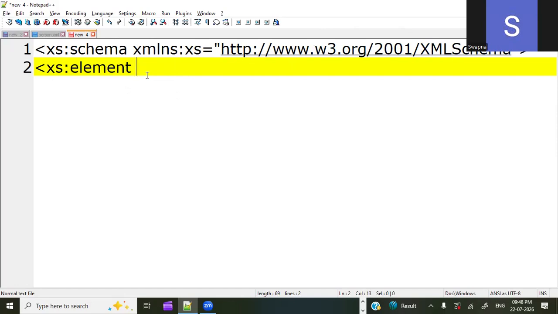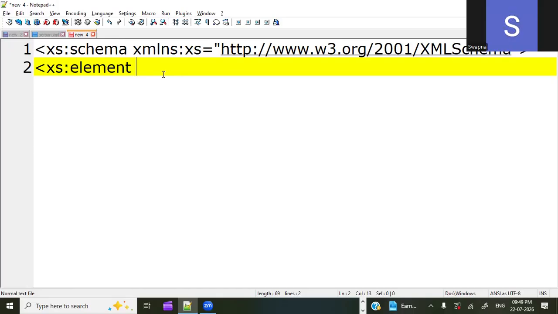I can tell you an example for this. While writing Java code, you call the default functions by importing packages, right? Suppose you are using string handling functions, you are going to import the package string.h. Like that, here also in XML, we have the concept of namespace. If you include this namespace in your XML or XSD, then the elements you use are going to work in your file.